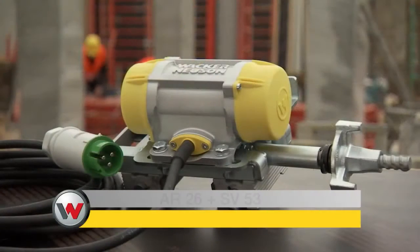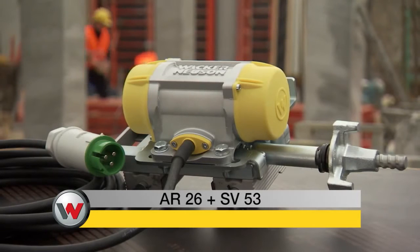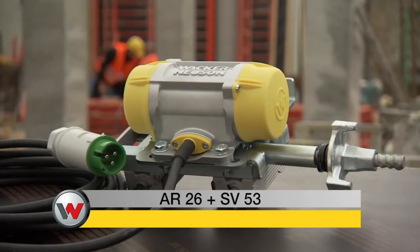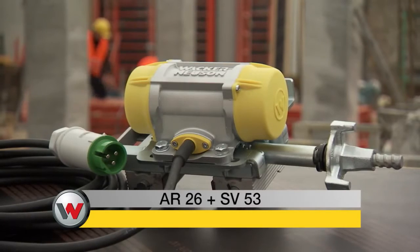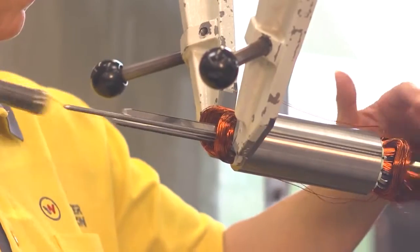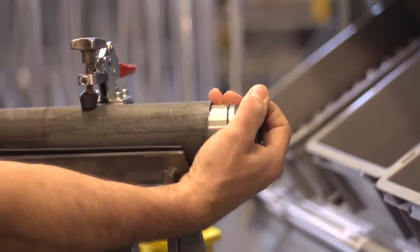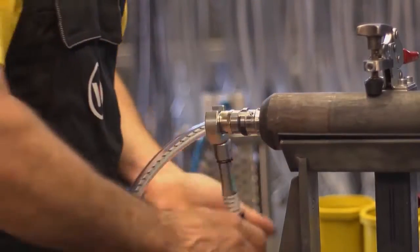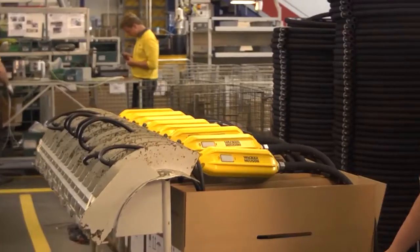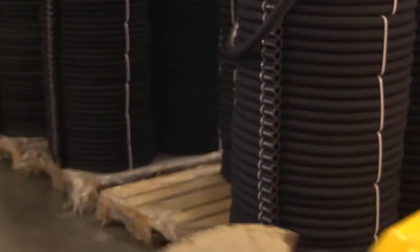The use of external vibrators is especially efficient where there is a narrow spacing between steel rods or for narrow building components. The AR26 by Wacker Neuson meets the most demanding concrete needs and achieves quality results with exposed concrete. Wacker Neuson produces its vibrator series in Germany and manufactures exclusively high-quality components that make our devices durable and reliable. We have designed and engineered the motors for our internal and external vibrators ourselves, and we match them so that they are specifically optimized for use in concrete.